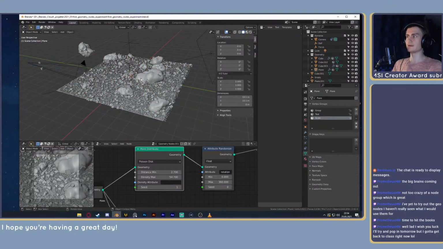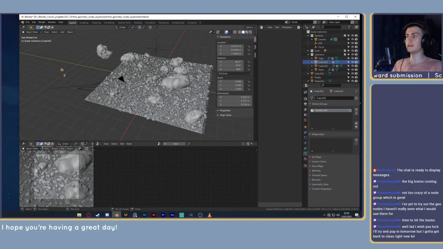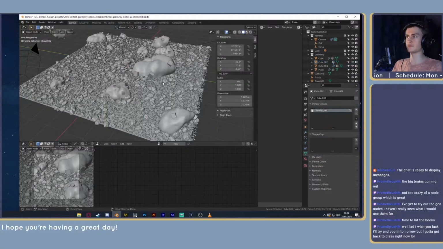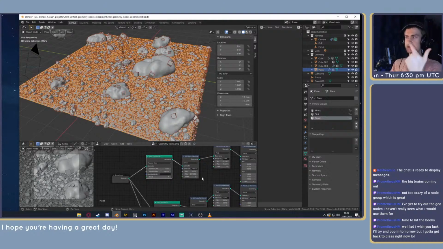We then created a second smaller and then an even smaller rock, so we have 3 different sizes of rocks.